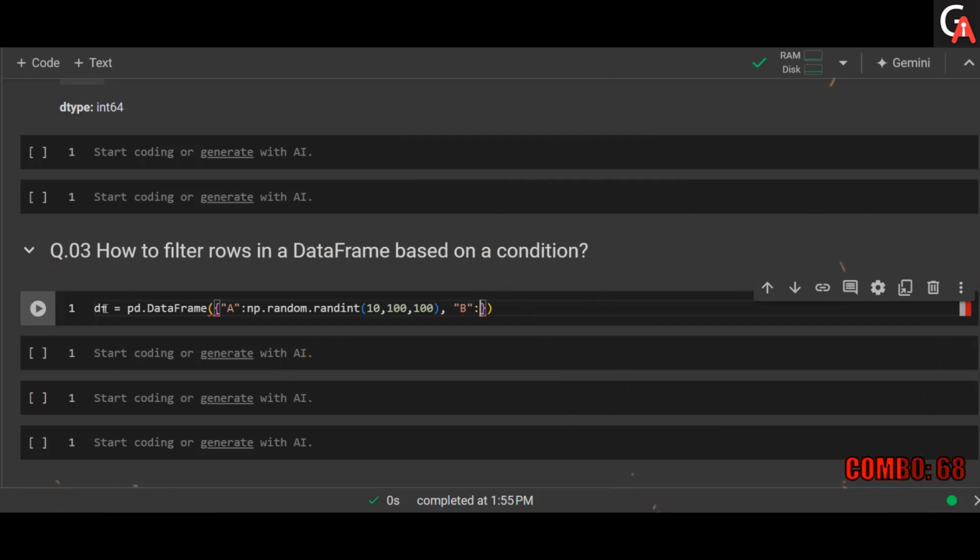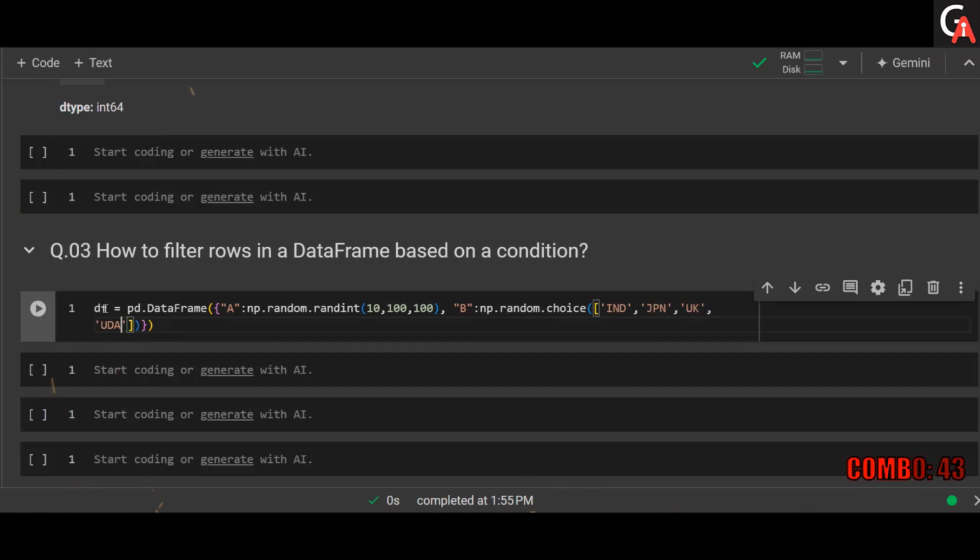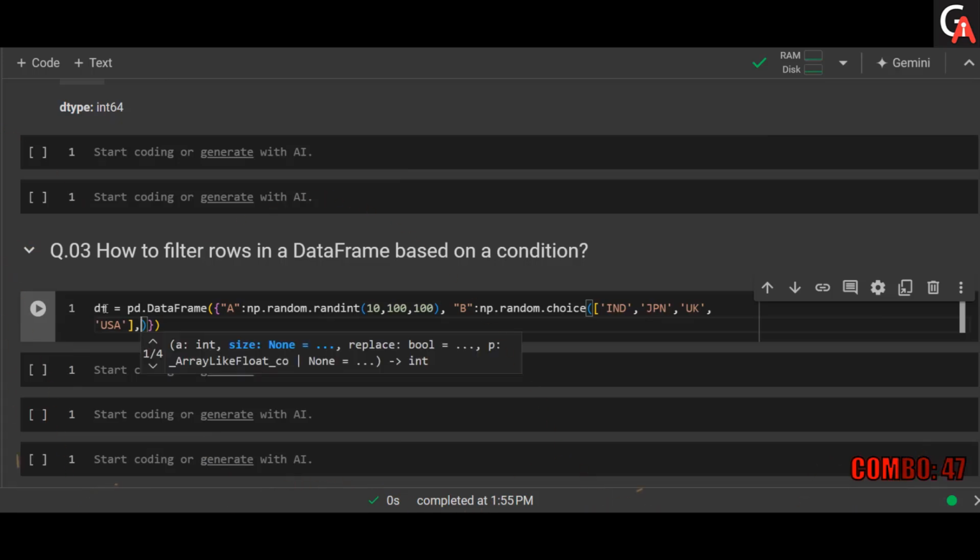Instead of taking random integers, let me take np.random.choice, and I'm passing a list of values: India, Japan, UK, and USA as well. And I want 100 such values.